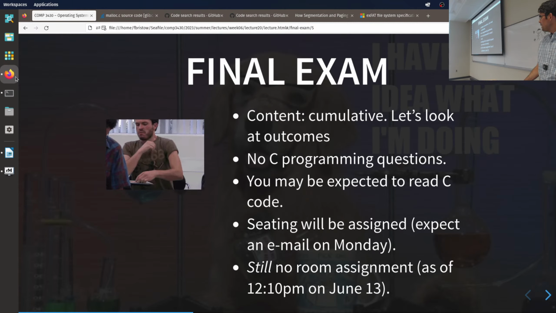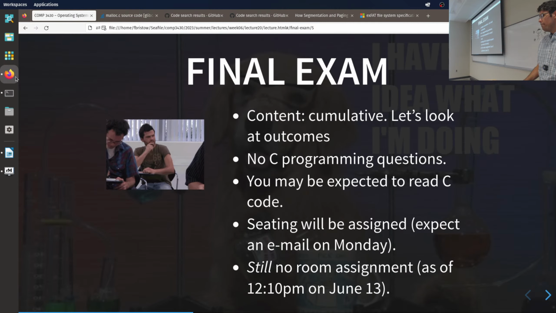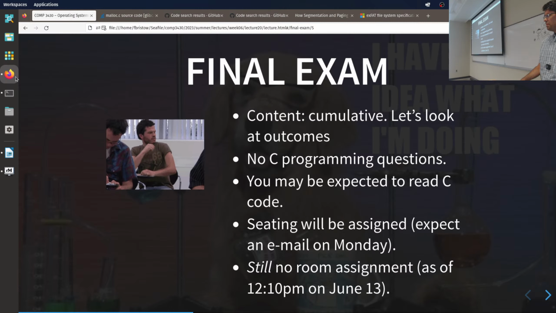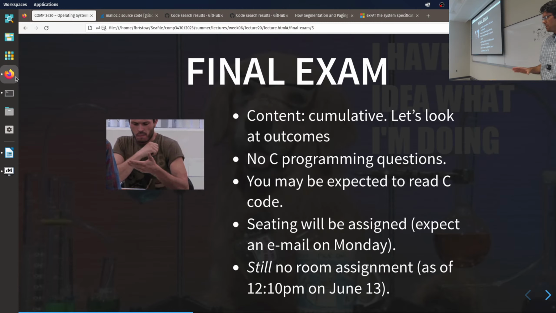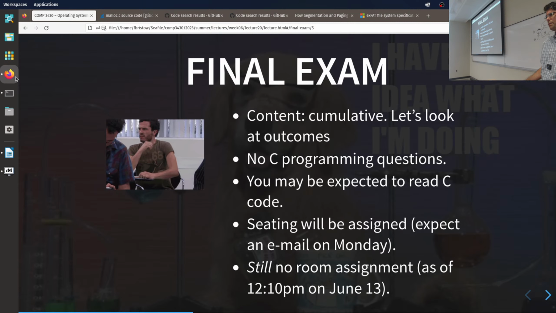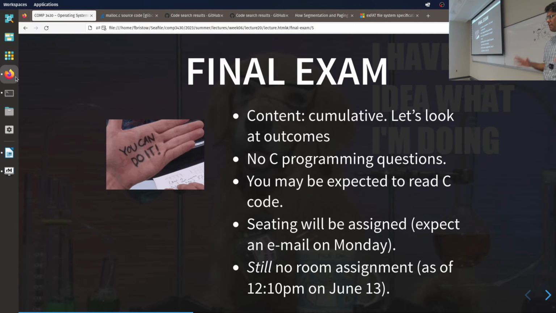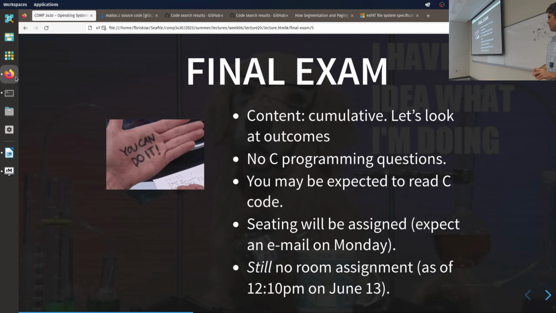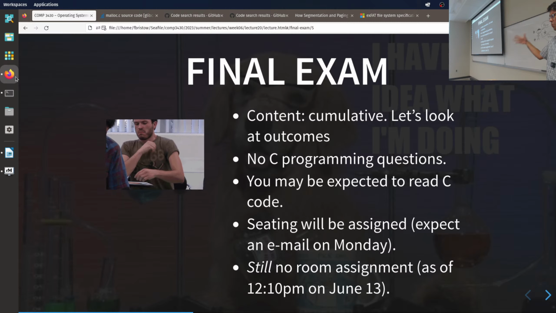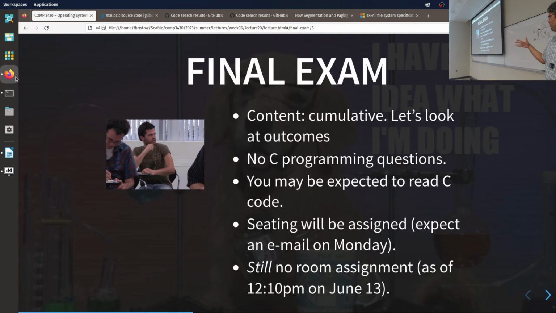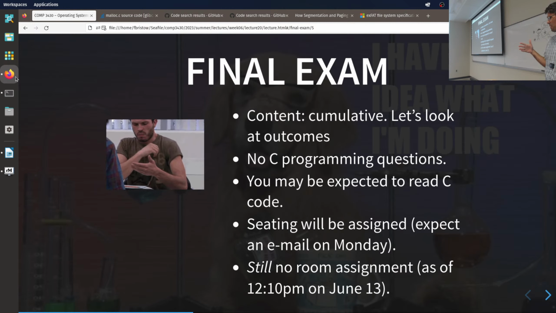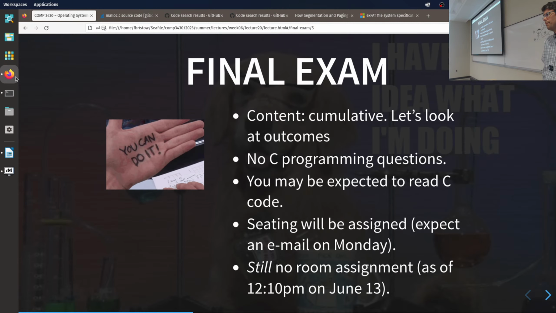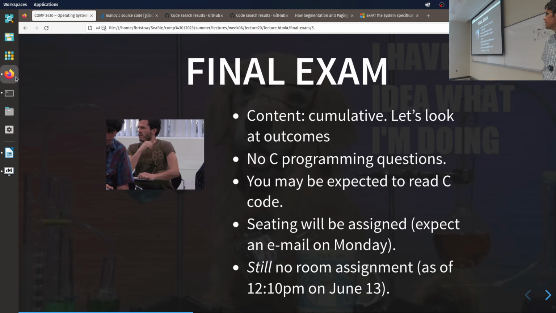In terms of the length of the exam, you may have noticed that the term test was a little long. That was not intentional. I wasn't planning for that to happen, but when everybody's still here and there's 5 minutes to go, that's a little bit of a long test. So the length of this final exam isn't going to be twice as long as the term test. It might be 1.2 times as long as the term test, maybe something like that, for a 2-hour final exam compared to a 75-minute term test.